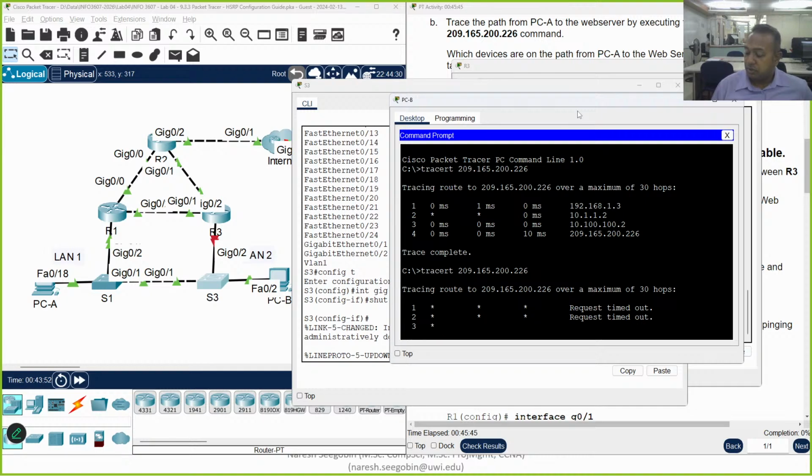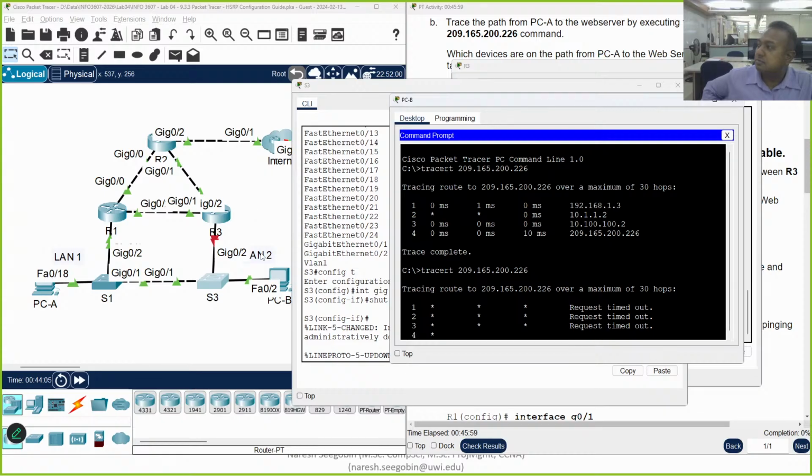Next request timeout. Okay, this is another fluke. This looks like we're going to have some problem here. It's going to have a third timeout and that's it. So we have a problem. Now it's not working.